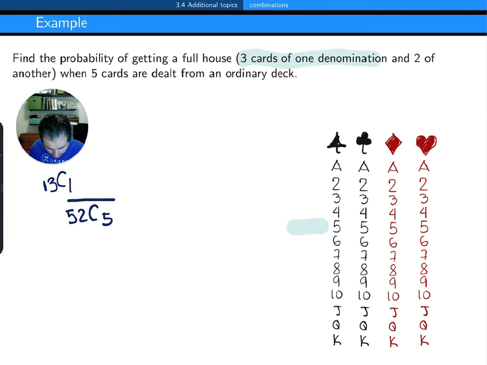Once you pick the row, now I still have something to choose. Now I'm going to choose from the 4 cards that I have there, and I'm going to pick 3. I'm not going to use all of them. I'm only going to pick 3 of them. Which 3? Well, I don't know. I'm just making a sketch to understand what's going on. In fact, I don't know why I changed colors. Let me change to the same color. I pick 3.